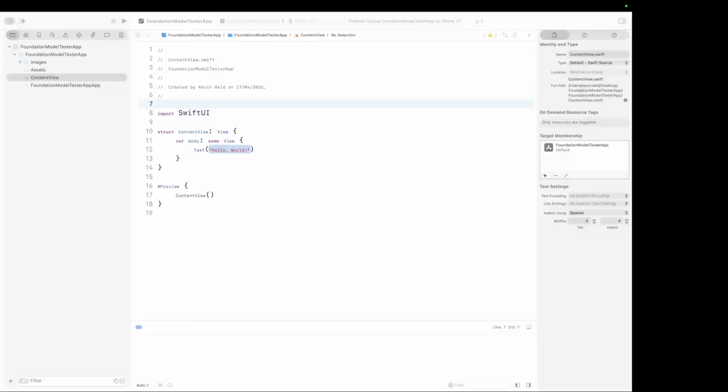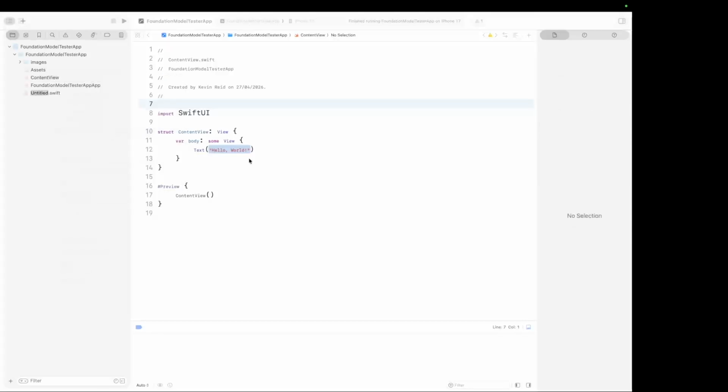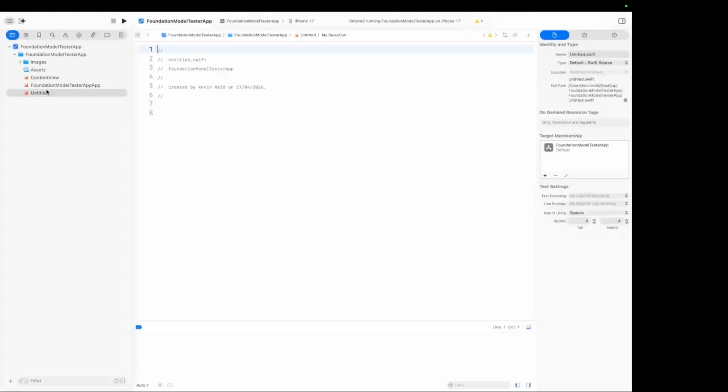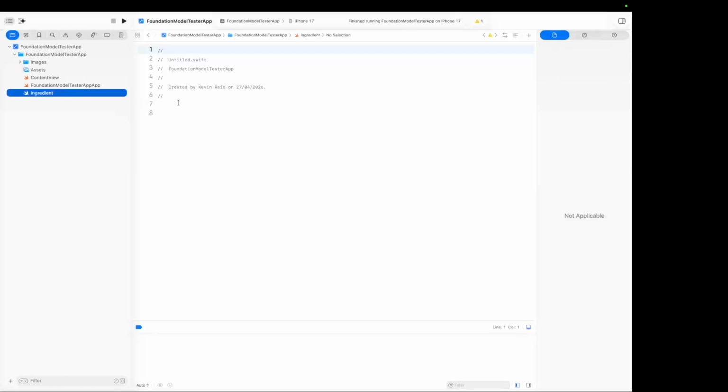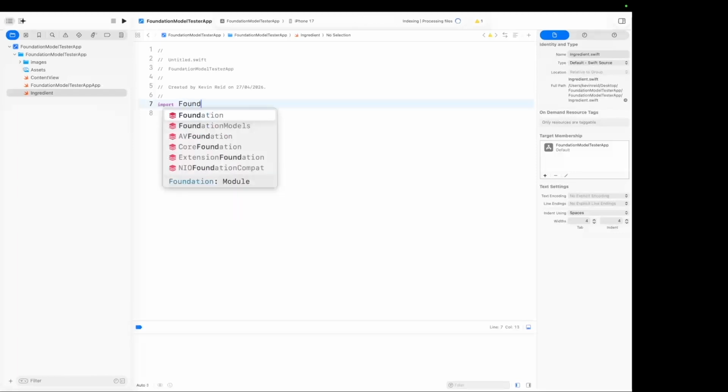The first thing we need to do is to create a new file. This file will be our ingredient struct. Then we need to import foundation models.